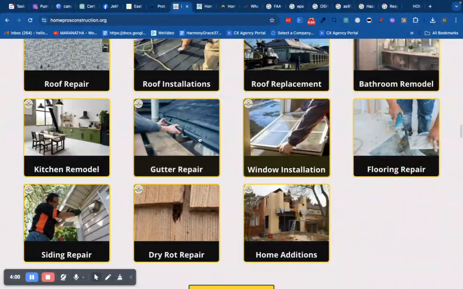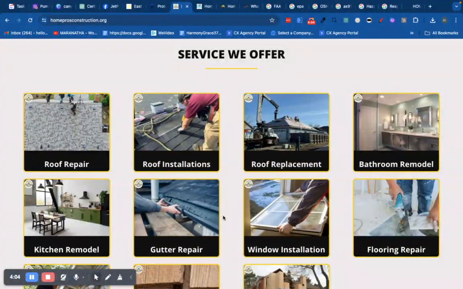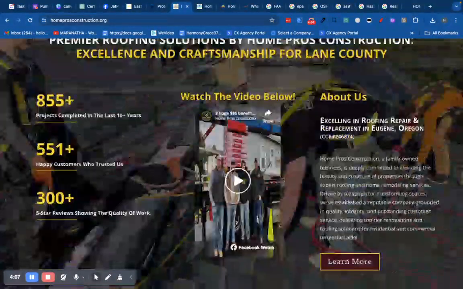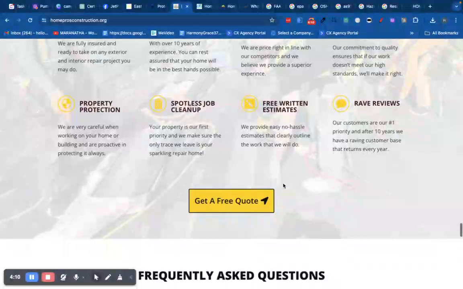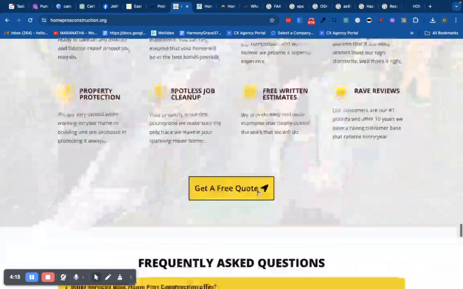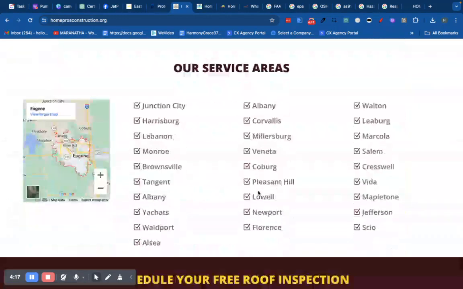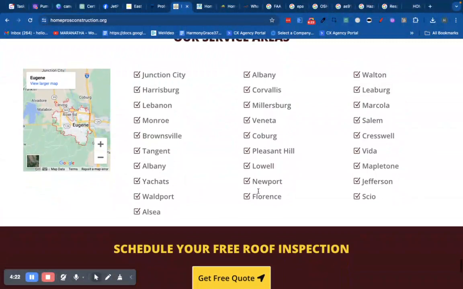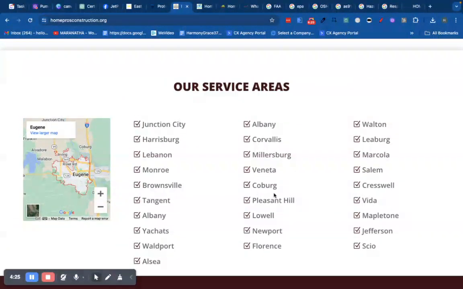And then we'll need to add a services we offer section. And so that's a process section, as well as our experience the Jet Pro Finish difference. This here is going to be very important. All of those will need to be added, as well as a service area. Actually, no, scratch that. We don't need to do a service area because this should be anyone everywhere. They can come in and fly in.